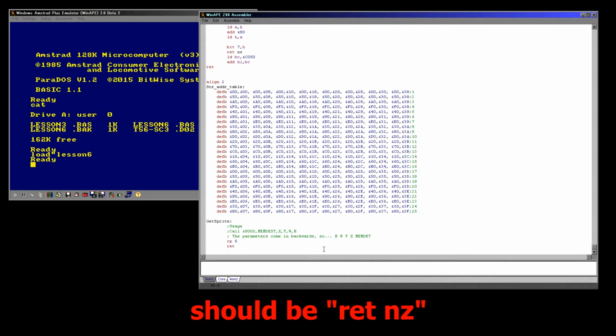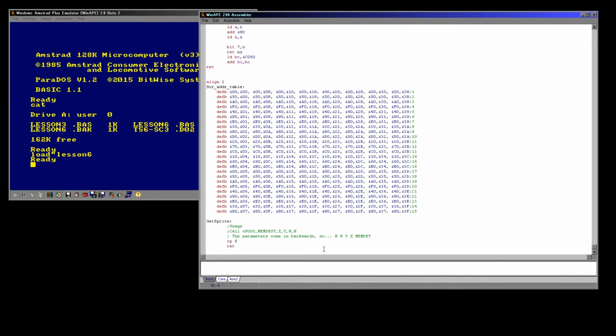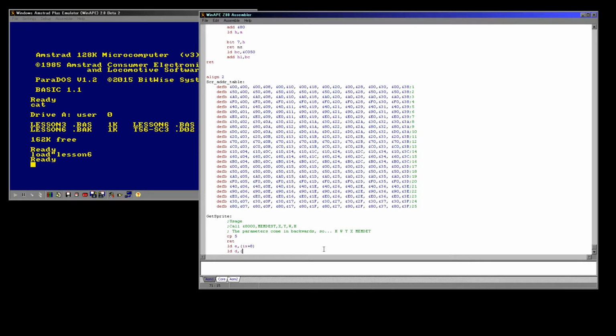And the first one is the destination in memory where we're going to save the sprite. So what we're going to do is load E with IX plus 8 and load D with IX plus 9. And let me explain that. Well, the parameters come in backwards. So this will be the first one, this will be the second, this will be the third, this will be the fourth, and this will be the fifth.